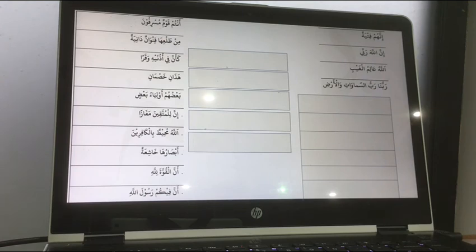Is it a fragment? Rabbus Samawati, can it be any of the fragments? Yes, Aisha. Mudaf ilayhi, yes. Rabbus Samawati means the Rabb of the sky and the earth, the heaven. Okay, so the translation of this please. Our Lord Rabbuna is the Lord of the sky and the earth, the whole earth and heaven. Clear, everyone? Yes. Okay. We don't have much time. Ten minutes. So you have to do quick.